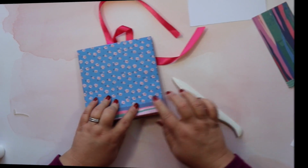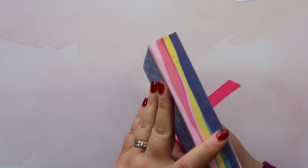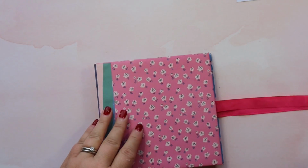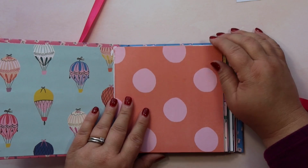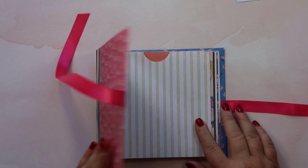The back. So that was really easy to put that spine piece on there, and it cleaned it up so nicely. Oh my gosh, I love how this looks. And then you can just take your ribbon and tie it closed. So of course I want to go in here and decorate this a little bit with some of the die cuts and stickers that I have for this collection. And I want to make some inserts for the pockets. So let's do that next.